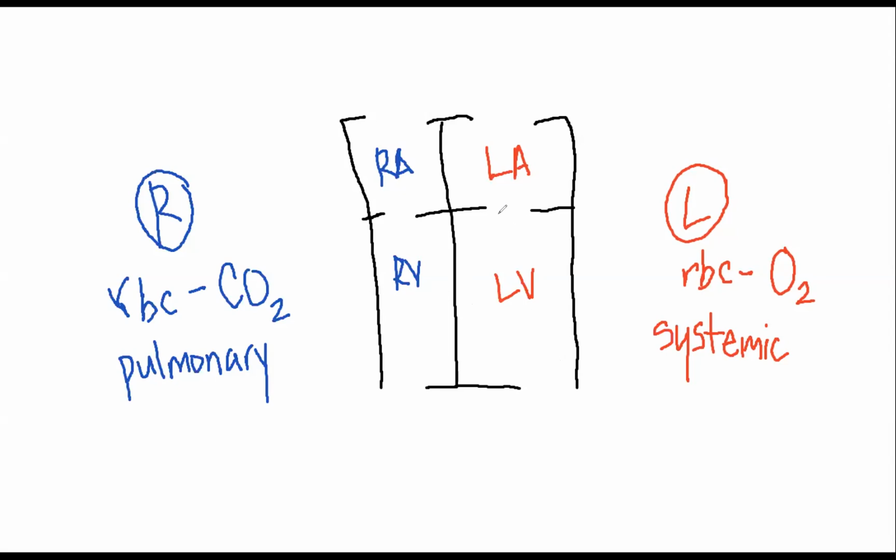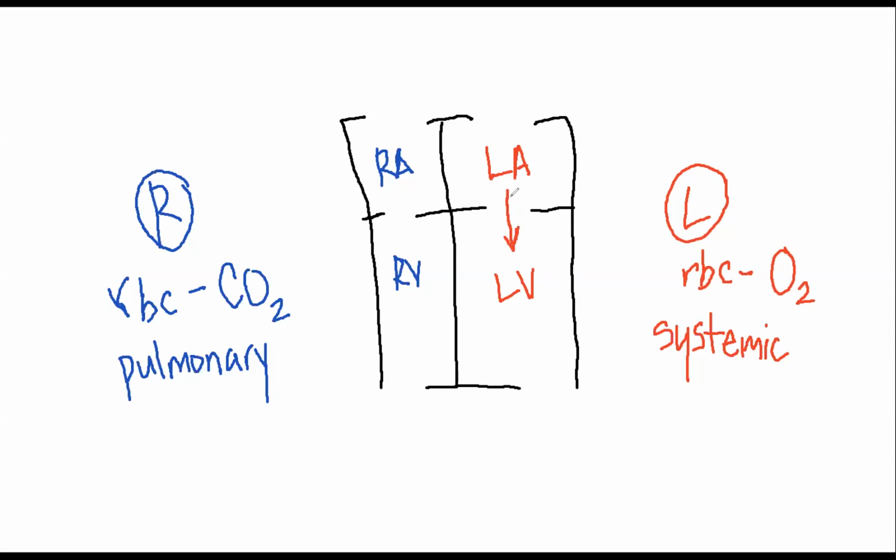So let's now go through the cardiac cycle. The cardiac cycle is a trace of a single drop of blood from your left atrium all the way through the cycle. So the way the cycle works is it starts and ends in the same place. So we're going to start at the left atrium and we're going to end at the left atrium. So let's begin. So left atrium, blood will go down, and in a cycle, blood only goes one way. It doesn't go backwards. And if it goes backwards, we got a whole bunch of problems.